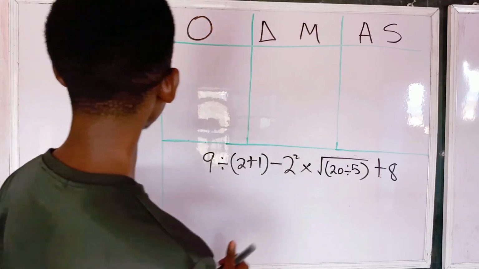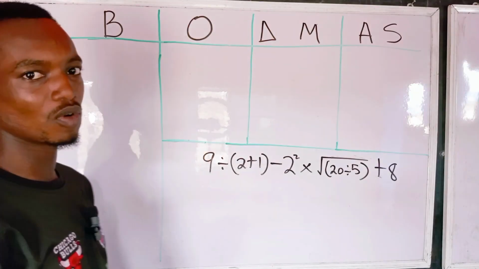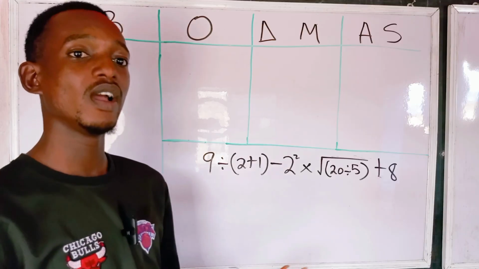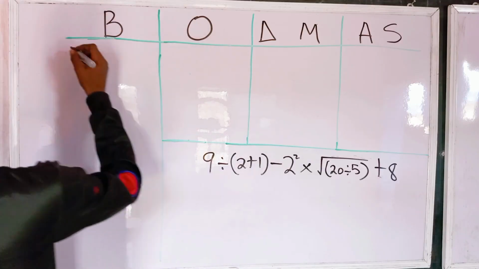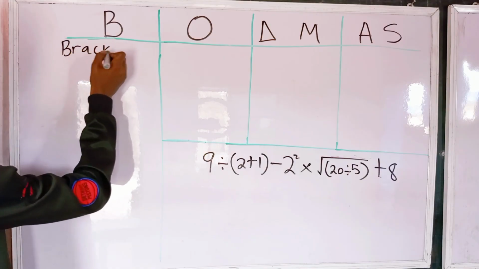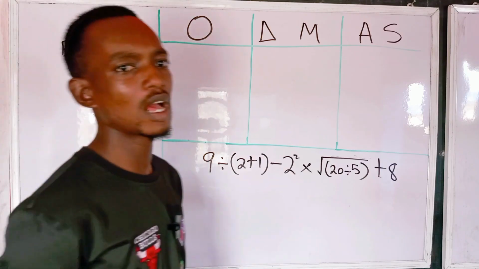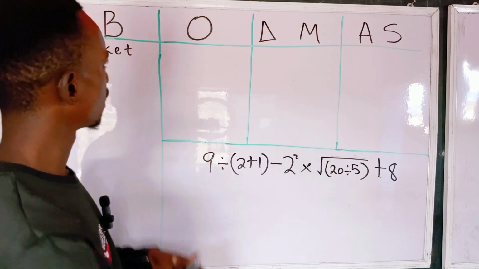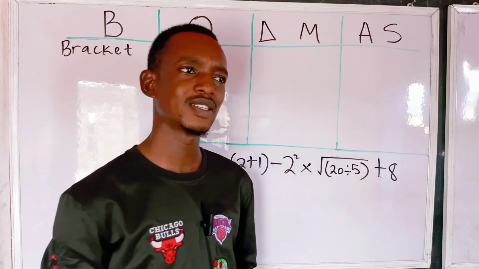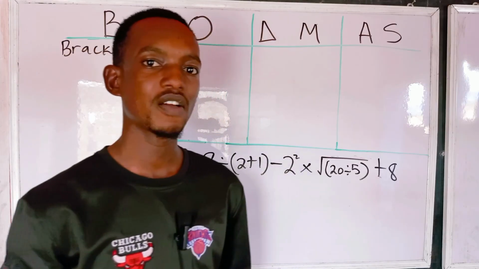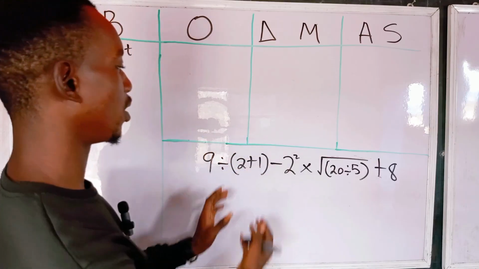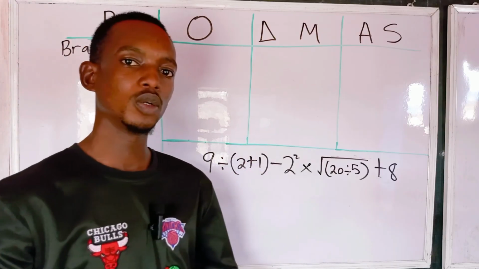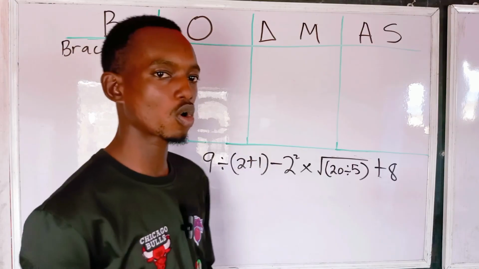Okay, let's delve in. First of all, what does B stand for in BODMAS? What B stands for in BODMAS is as simple as ABC. It stands for bracket. Nothing more, nothing less, bracket. Now, what is the function of bracket, and what are the errors we should try to avoid? The function of bracket is to serve as a grouper. It separates some expressions from the order. It tells us that this group of expressions should be simplified first. That's the work of bracket.